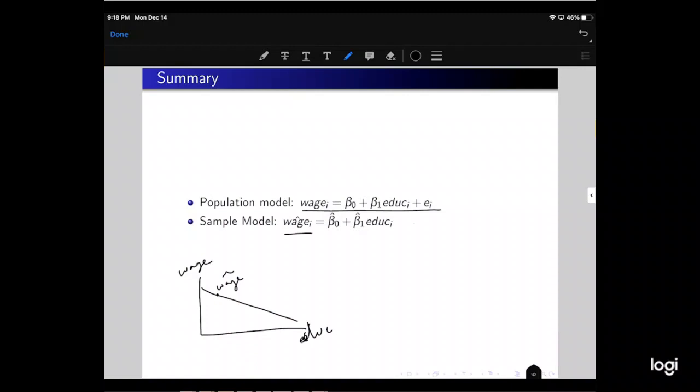The other way to write this is the observed values of wage, plus the error term. I'm writing the error term as e, it could be u. So we have to put the error hats, and those would get us back to the data points. So we have wage there, and then we're adding on the error term to get us back from the line to the data points. We need that error term.